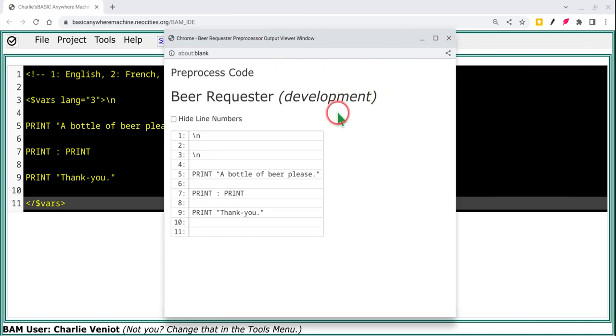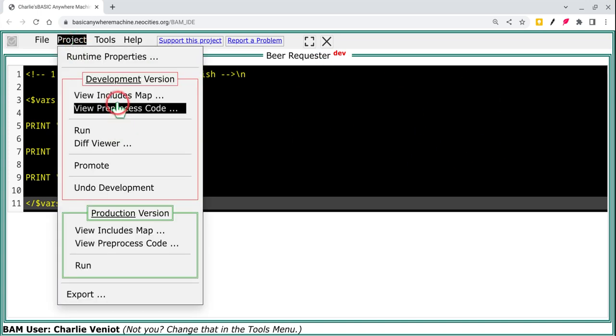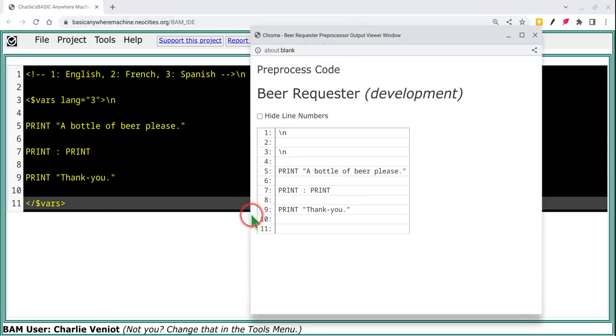The \n doesn't mess anything up. The program doesn't see it, and when it's actually run, it's just necessary for exporting later. And if you notice, it does leave blank lines, other than the \ns, I guess.